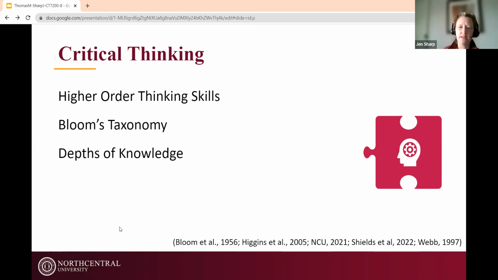And the bottom line is that critical thinking and higher order thinking skills help students learn the number one skill that they really need as an adult, which is adaptability. And if you're evaluating or designing the curriculum and you keep this in mind, then you realize that you can provide learners with opportunities to transfer knowledge to other domains.